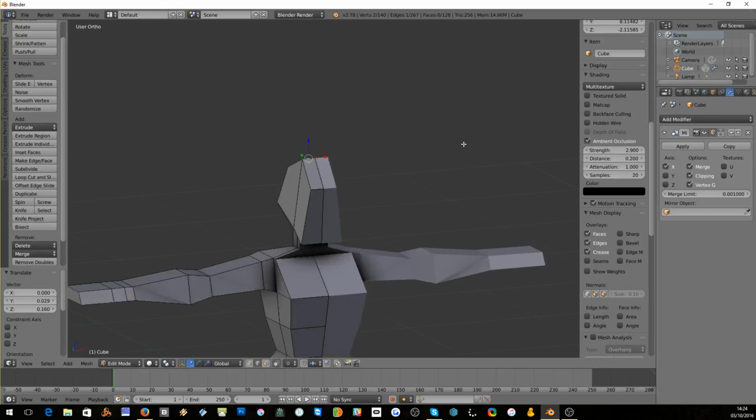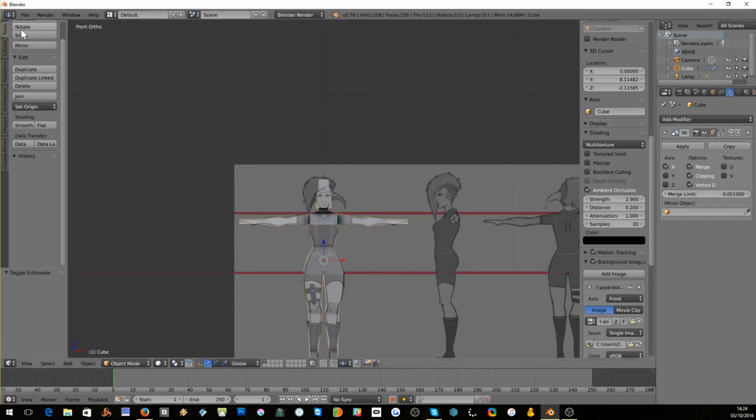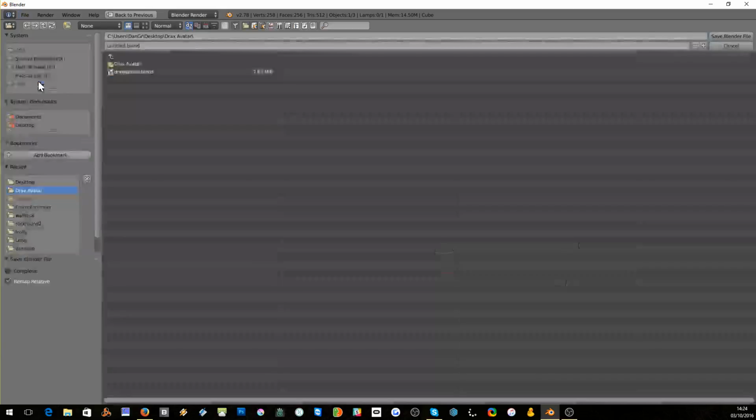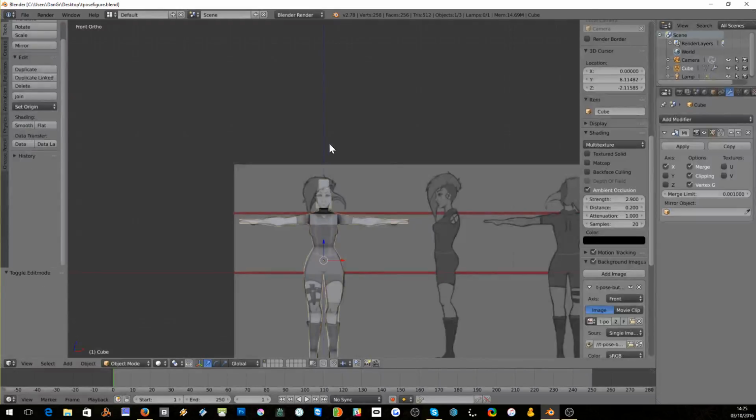That's probably something along the lines. And there we have a very, very low poly T-pose figure. Do a save. Save as desktop, let's call it Tpose figure. Save as Blender file.